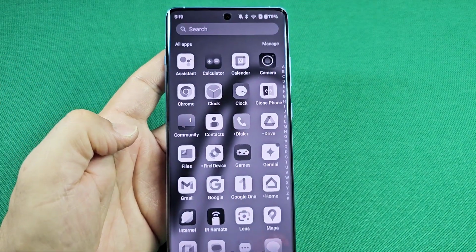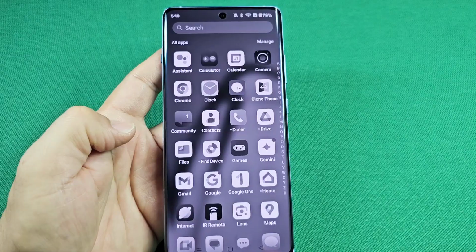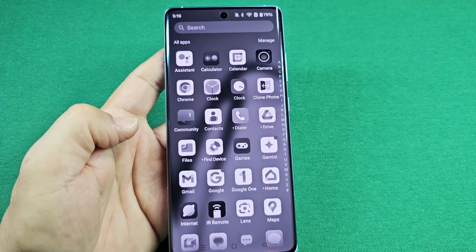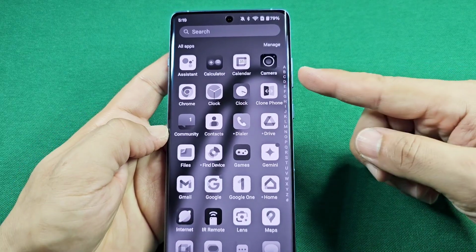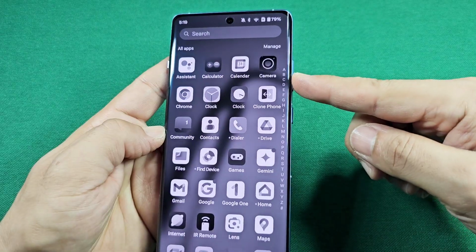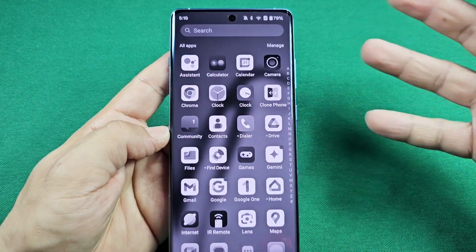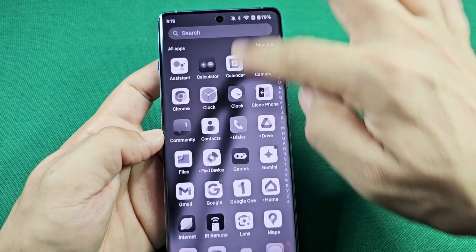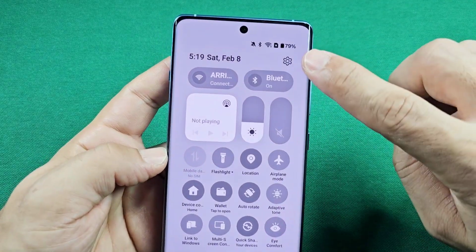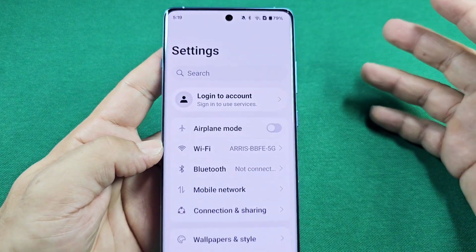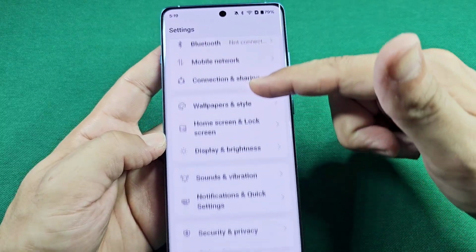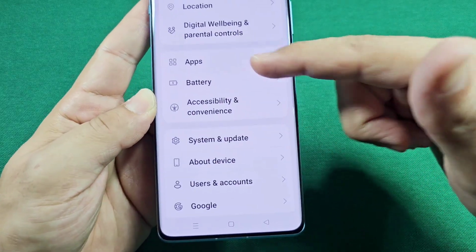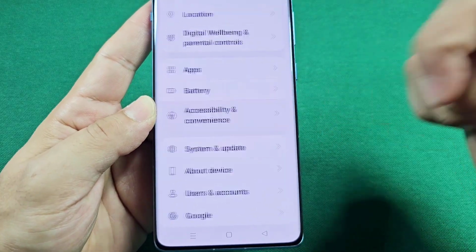Finally, you can check the color correction settings as it might be enabled and set to grayscale. You can first try long pressing the volume up and down keys for 3 seconds and see if it disables the shortcut to this color setting. Next up, you can use the quick access here. If that doesn't work, go here to settings, and once you're in the main settings of your OnePlus phone, go down to where it says accessibility and convenience, this option here.